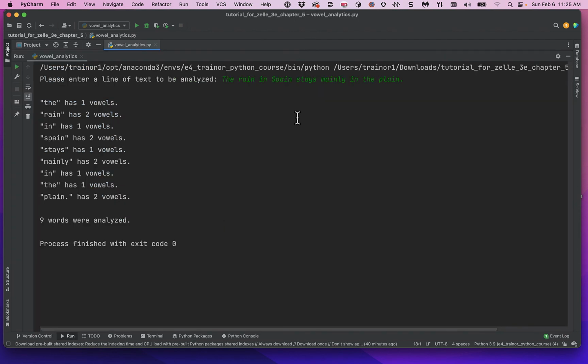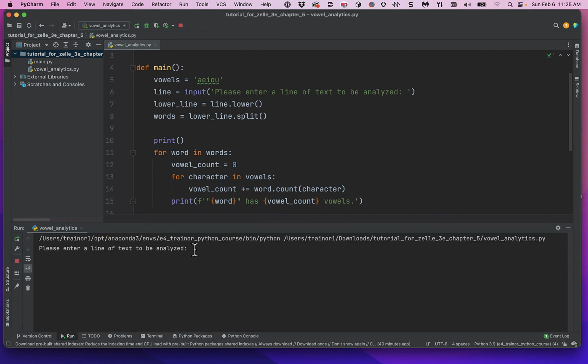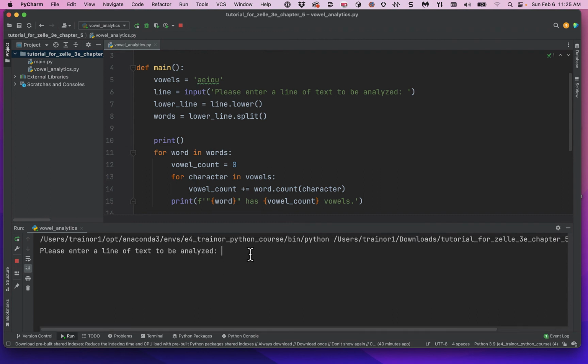That's not what I wanted to do. I want to give this a test. Let's come down here and run it, and let's give it the rain in Spain stays mainly in the plain.